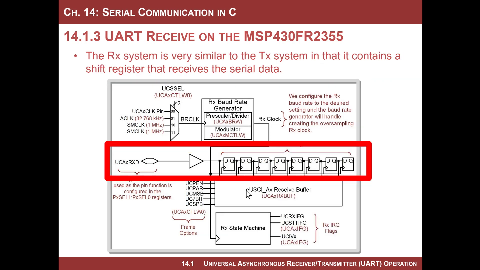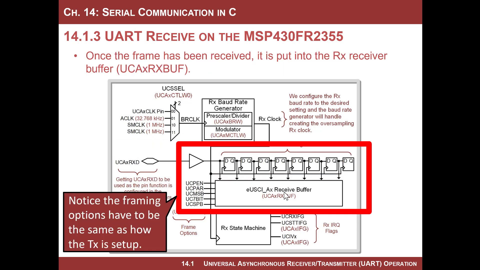It's a standard serial-to-parallel converter. You have an incoming RX pin that goes into a shift register. When that shift register is done, it drops the data into a receive buffer. The receive buffer has all the settings for the frame options so it understands how many bits are coming in and which bits come in first. These framing options are really important — you have to set them up on the receiver to match how they're set up on the transmit, just like the baud rate. When set up the same, the receive buffer strips out what it needs, checks the parity, does all this processing, and converts it back into a word that we can read from the receive buffer.